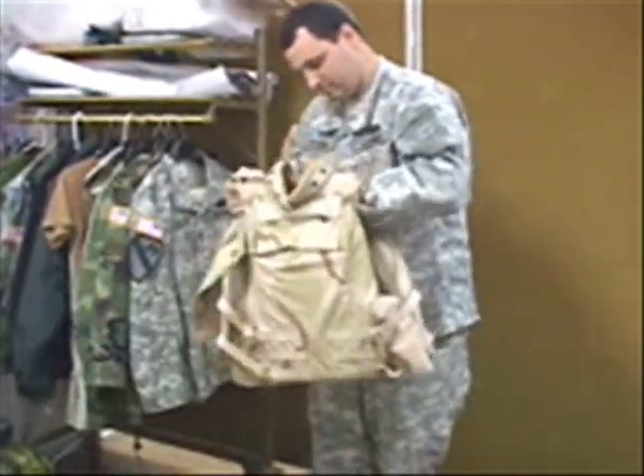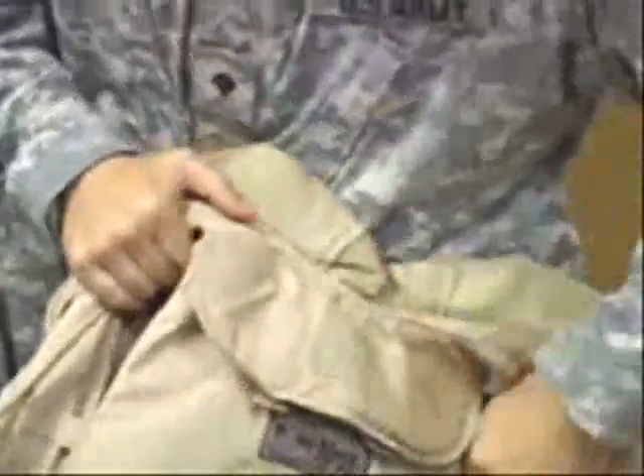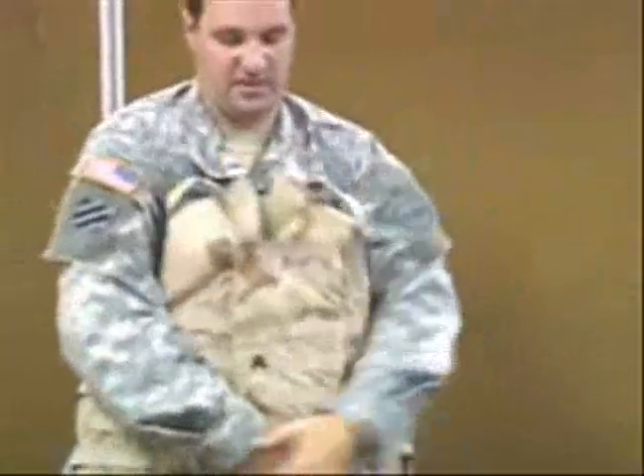Specialist Rhett Spiros wore armor like this while in Iraq. Twenty pounds of Kevlar and ceramic plates protect the torso, but nothing else. The first time I was in contact with the enemy, a sergeant in our section was shot in the groin, and there were various other soldiers that were wounded in places that weren't protected by the body armor. I can't remember ever once leaving the base thinking I'm 100 percent safe.